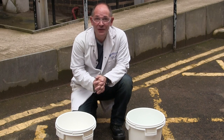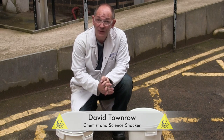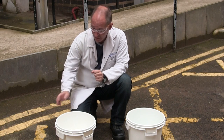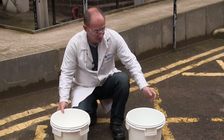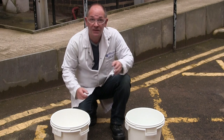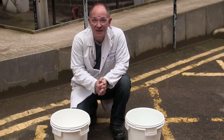Hello, here we are again in the lovely Black Country at the University of Wolverhampton. We've had a break in the weather today luckily, so we've popped outside the chemistry labs so that we can make glue on a much larger scale. This time we've got five kilos of corn flour, three and a half litres of water, and we're going to mix them slowly but thoroughly. So without further ado, let's get ready with the mixing.